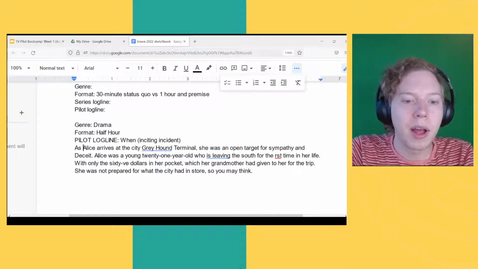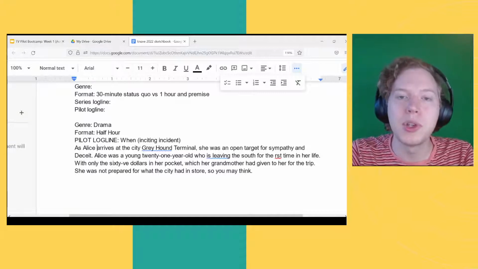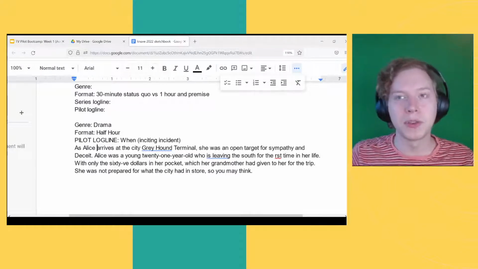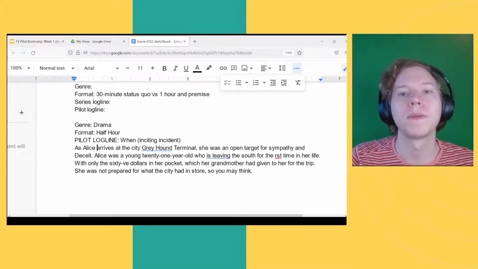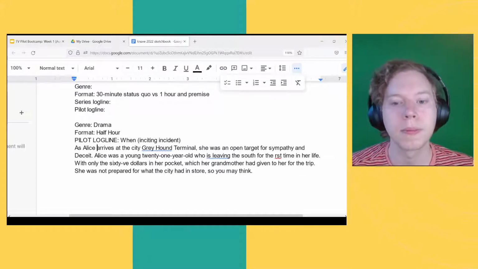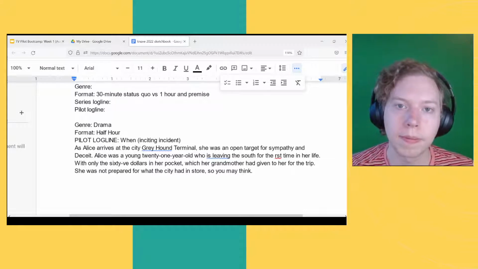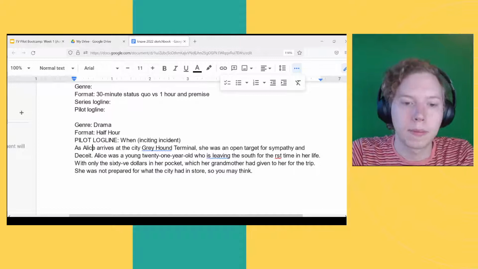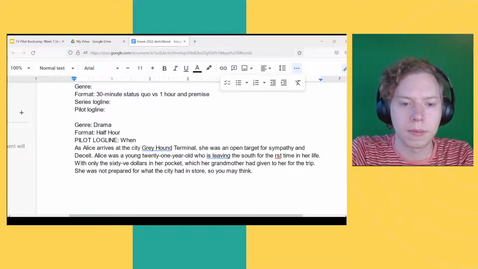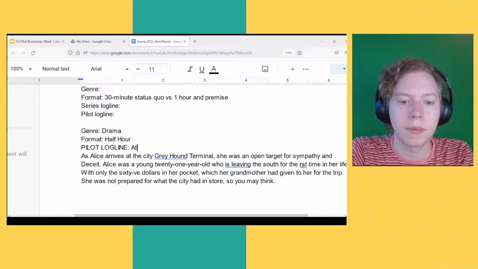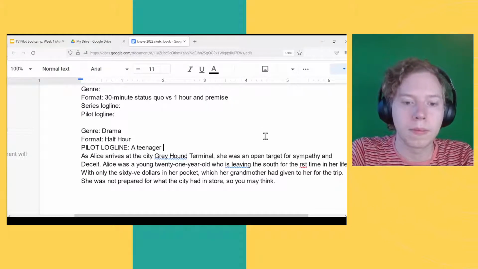So tell us, who is Alice? How would you describe her? Is she a 50-year-old widow? Is she an 18-year-old college student? Just who is she in a couple words? Alice is a young 19-year-old coming from down south, where she's been involved with men and a fast life, but now coming to the city trying to gain an establishment and build herself up.